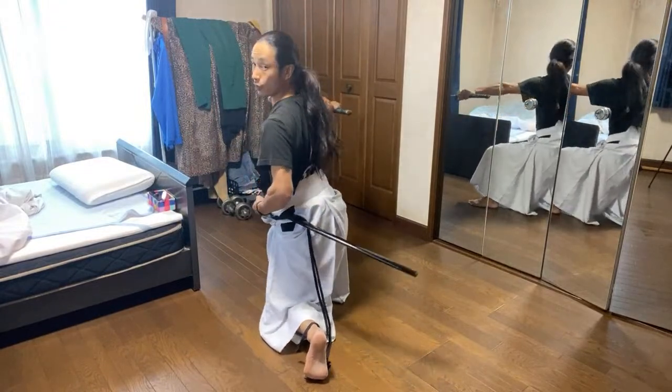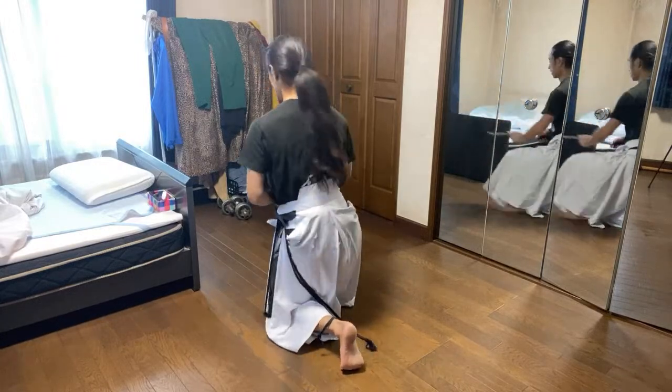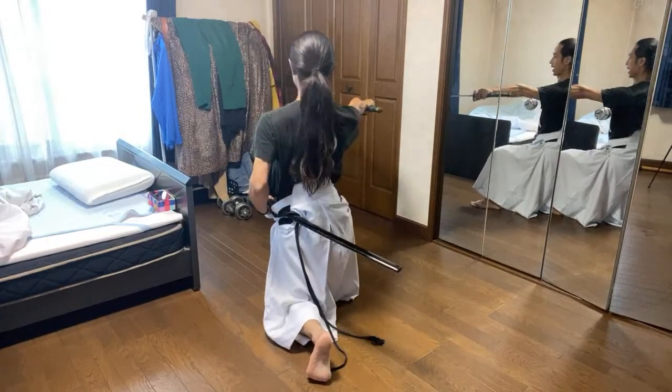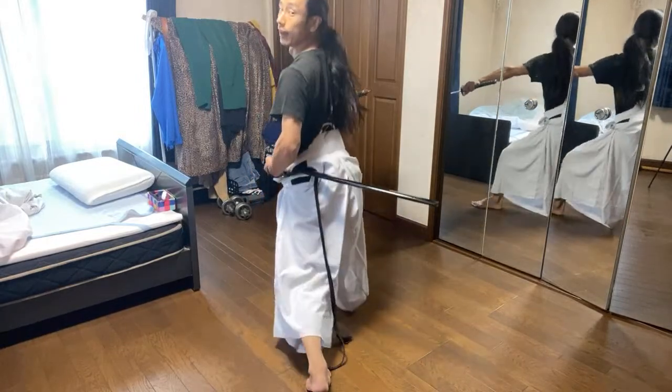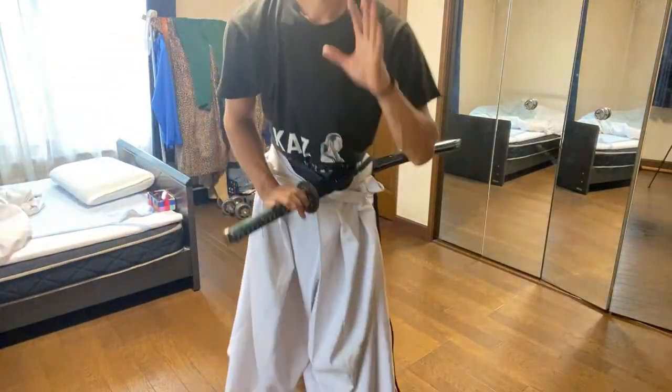And then please make sure your back hip is straight or not. Your back hip should be straight, okay? Don't do like this when you're drawing. Completely straighten your back hip, okay? So let's make sure after drawing, okay? So let's do it again.